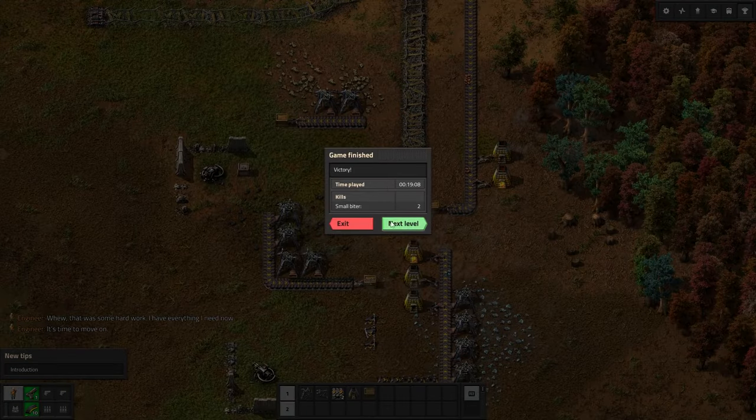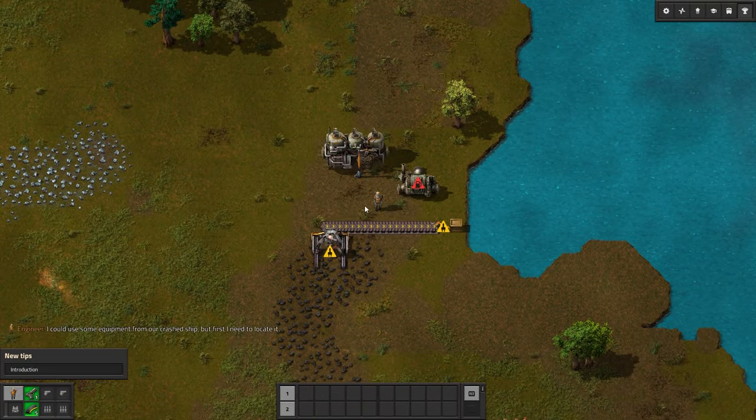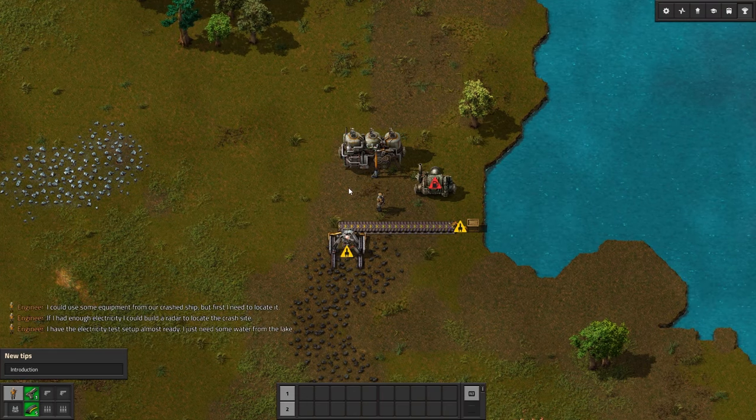Hey! Killed two small biters. Nice. What do we do with this one? So we need electricity. Use some equipment from our crashed ship, but first I need to locate it. Okay. If you have enough electricity, I could build a radar to locate the crash site.